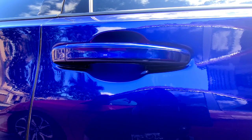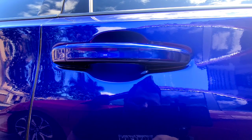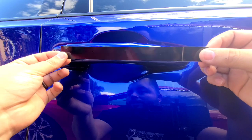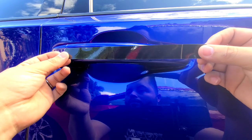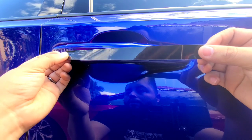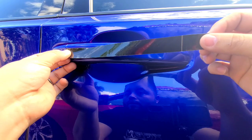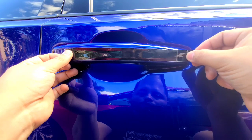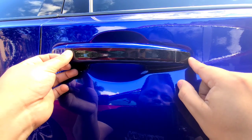And then you're going to go ahead and take off one of the films from the paper. And we're going to go ahead and position this. This is very easy. You just can start from the edge. And then just work your way all the way towards the end. It's a perfect fit film.